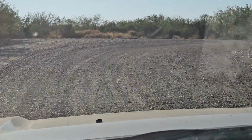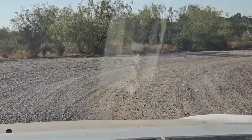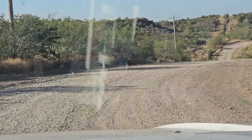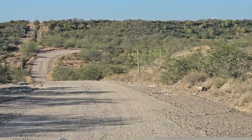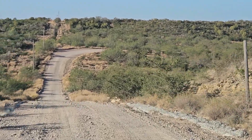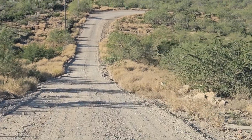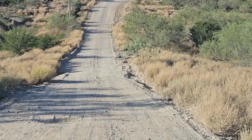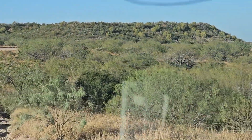All right, guys, so this is, I guess, the sketchiest part of the road. And it is a bit narrow, but it is a pretty big incline. The trailer's gonna have about 7,000 pounds plus its weight. So hopefully the truck can drag 10,000 pounds. A little bit bouncy there. And we gotta go on the other side of that hill over there.